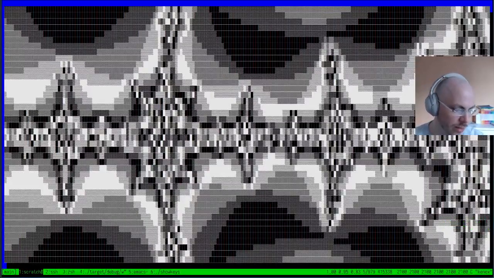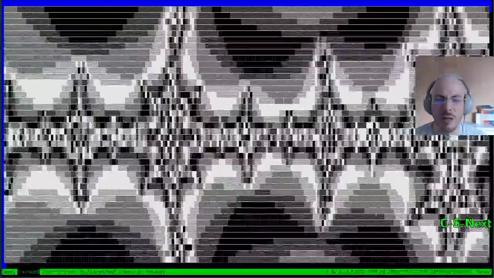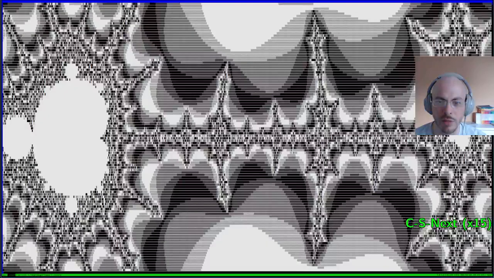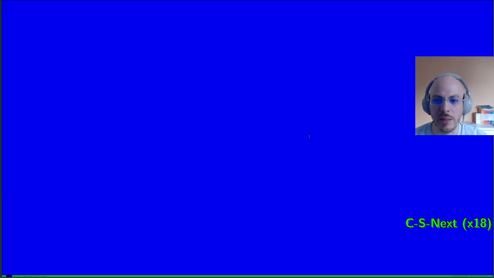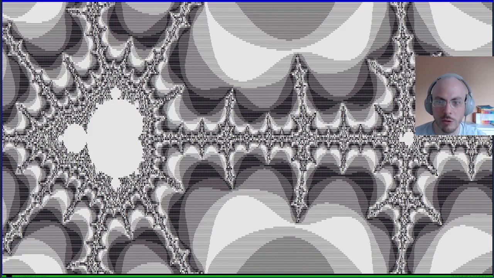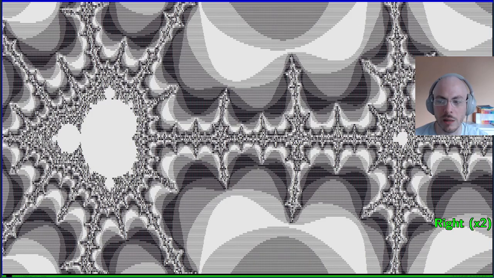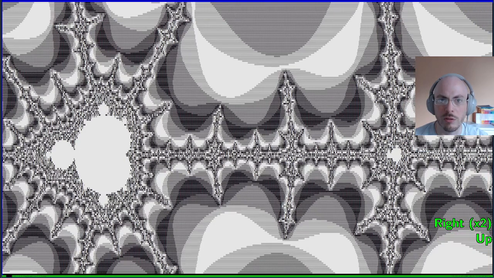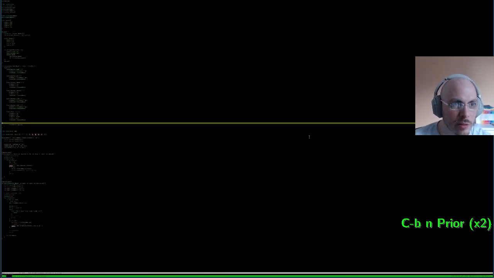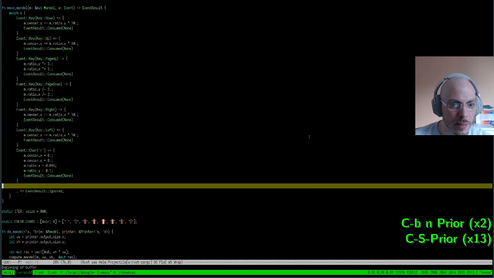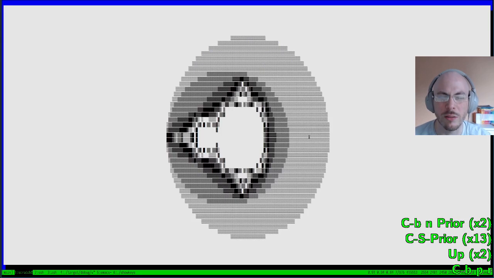That means in particular that I can properly zoom out by making the font in my terminal much smaller. So excuse the flickering. And you will see that as I decrease the size of the font in the terminal, I get more details in the picture. And the program is not particularly slower to compute. The slowness comes mostly, as I said, from the terminal display. So, and then I have some other keys. I seem to remember, what did my editor say about this? Oh, no, it's too small. Let's zoom back in. So I have an R key to reset the display to the default parameters.